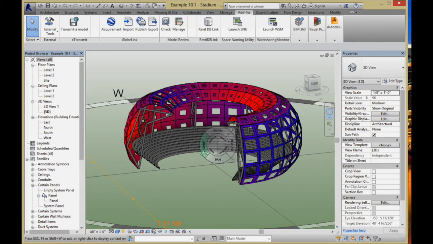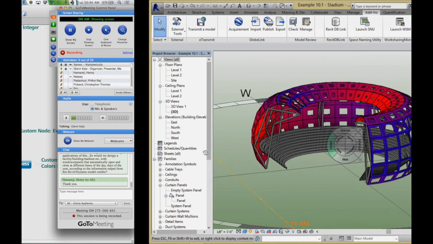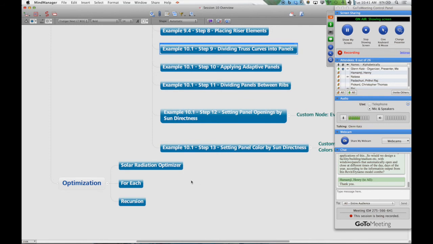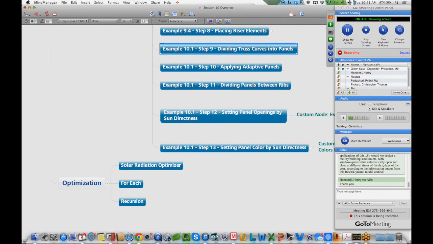Okay, so let us pause there for a second and start introducing the next topic. We'll do this stepwise because we have about 10 more minutes left today. But let me demonstrate something about optimization and how it can be used. And from that, we'll think about how we're going to use it.